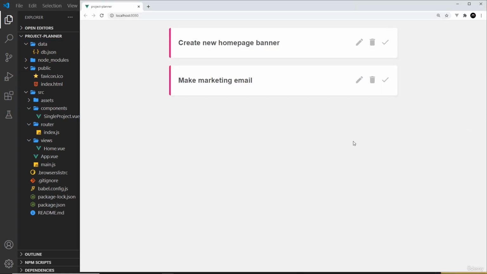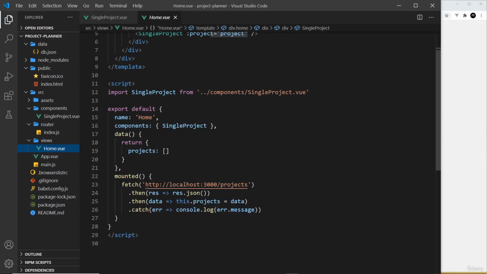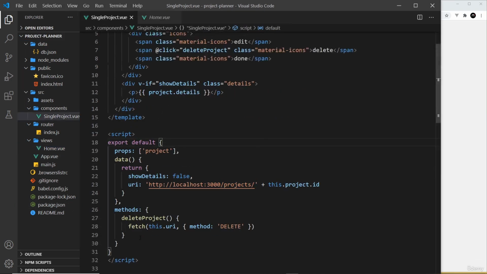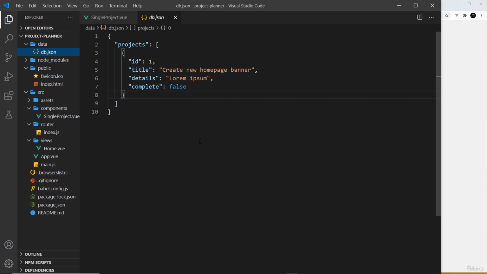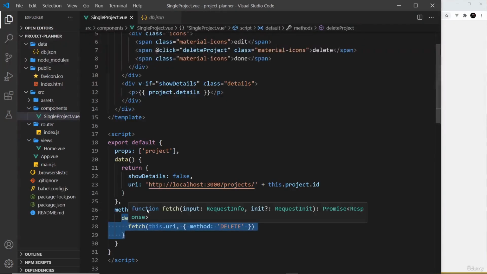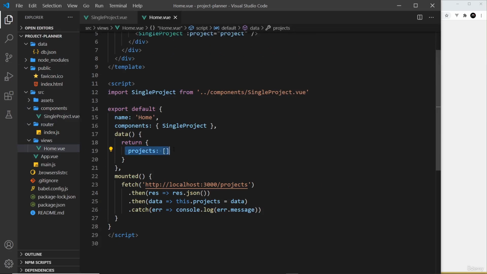So why is that change not reflected in the browser? Well, think about it. When we make the fetch request to get this data, it was when the page first loaded, when this component was mounted to the DOM. Now, once we delete a project, we then don't try to refetch the data. And so therefore, we don't update this project array. So it's still here locally. It's been deleted inside the db.json file, but the data is still the same locally inside the home component right here. We've not edited that data. We made the fetch request before we deleted it, and after we deleted it, we've not made a further fetch request, so this is still the same.